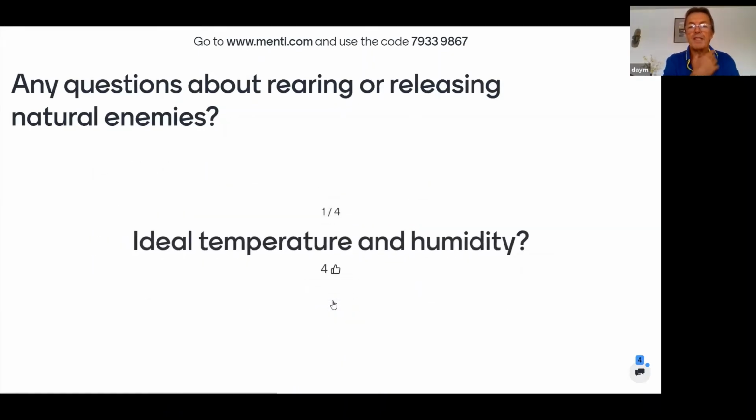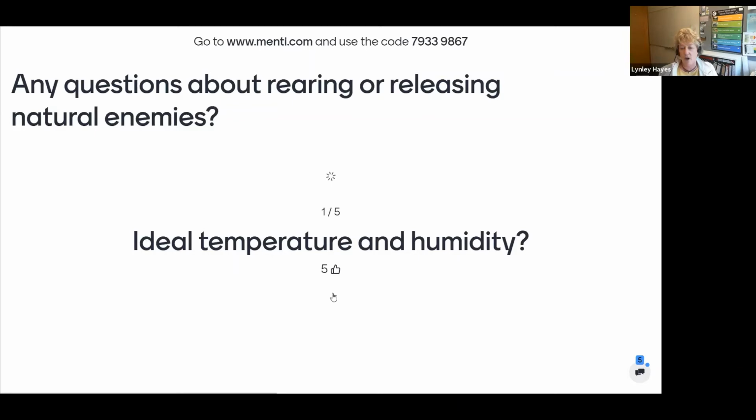Ideal temperature and humidity, that depends on the insect. Most of our insects for the Pacific are tropical, so they're going to like the high 20s and 70% and above, which is not necessarily ideal for working for humans, but our insect is more important at this stage. So again, when we introduce a natural enemy into your country, we'll be able to tell you what the ideal temperature and humidity is, but it'll be between 27 and 30 usually, and above 70% humidity.